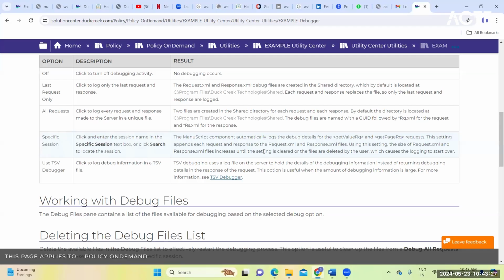Like for the B value, you can give 2 now, where previously you gave 1 and checked the coverage. Now you want to update the value and check, and you can check it in the TSV debugger, whereas in the normal debugging, only the output details will be displayed. So this is the advantage of the TSV debugger.